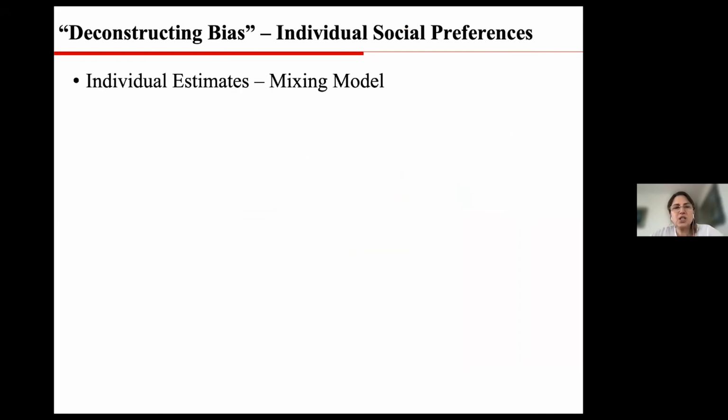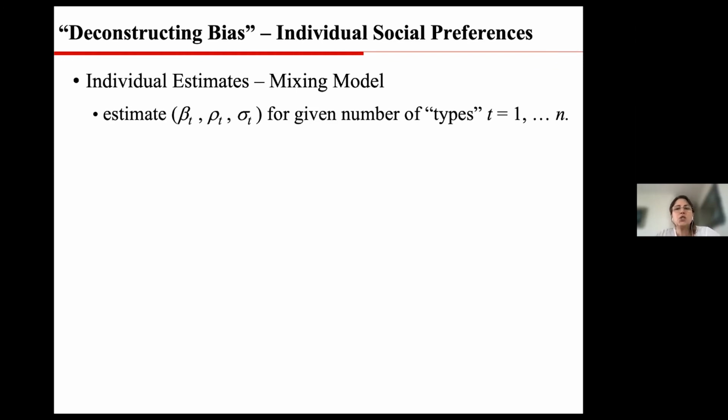So we're trying to get a sense of individual estimates of social preferences. And for that, we use something called a mixing model. So we're estimating the utility function parameters for a given number of utility function types. If T was 141, each individual would be their own type. If T equals 1, we would be looking for the average, right? But we looked for 4 different types. There are reasons for those 4 types that are too complicated to go into in the short time that I have, but it was enough to get us the canonical kinds of types that are in the literature.